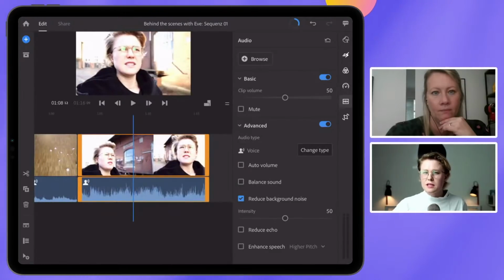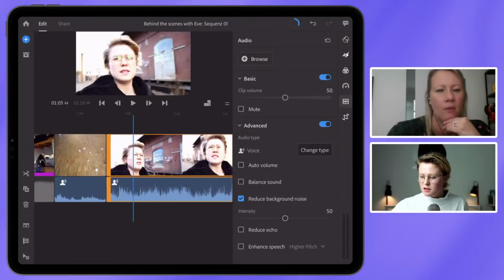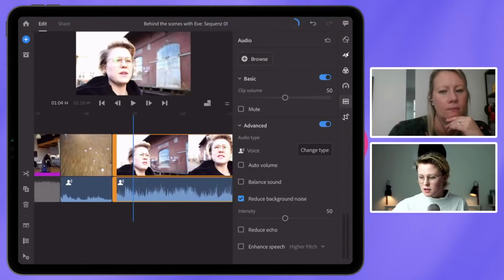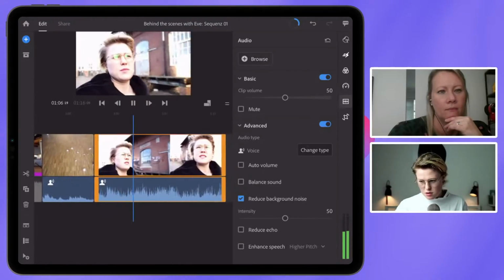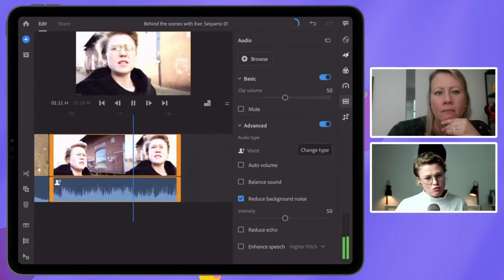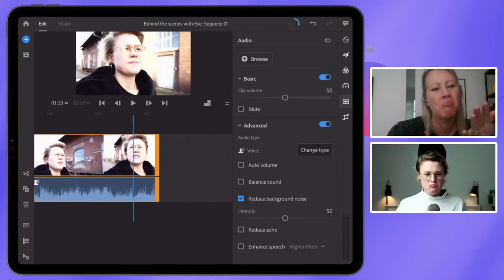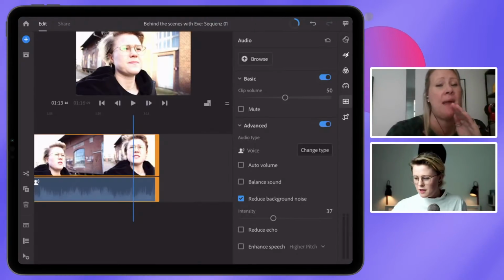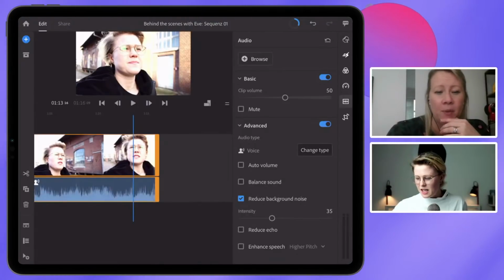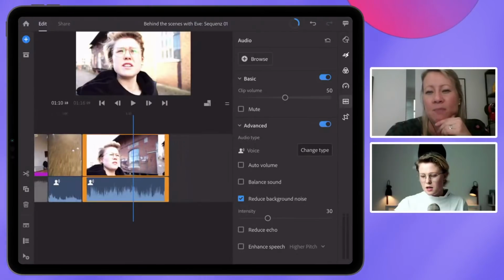Do you think people could still understand what I'm saying? Mm-hmm. Yeah. So let's try a little bit of noise reduction and then pick up the clothes for tomorrow. It's actually quite nice. It was raining, but now sunshine. It's really cool. I think your voice sounds a lot smaller, but the wind has got a little bit better. You can change the intensity of it, but I think for me, if I was to keep this audio in, I would probably edit this in Audition and bring this back in.